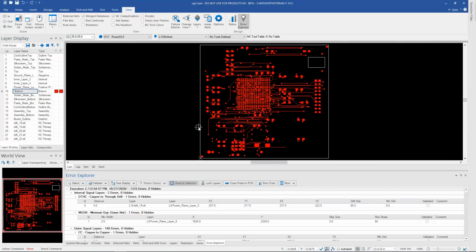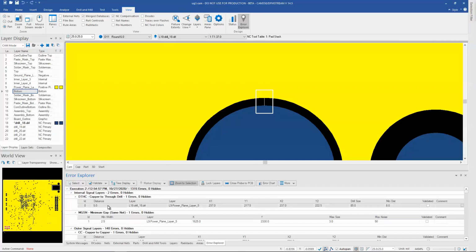And we ran our analysis and we got some errors. So now we have to validate them. That's where I really wanted to concentrate today, on the validation. So the easiest way, of course, is if I just click on an error, it's going to take me right to it. It's going to give me information about it.